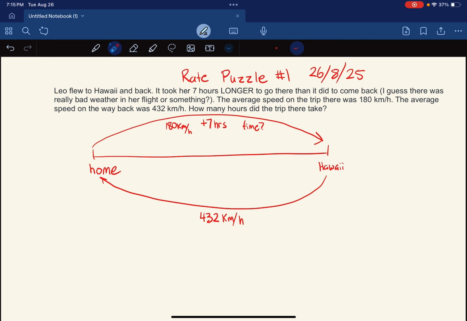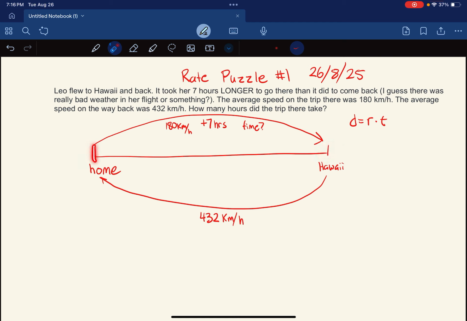All right, so again, everything is always based off of an equation for these rate puzzles, which is distance is equal to rate times time. So let's go ahead and know this one extra piece of information, which is the distance to go from home to Hawaii. I'm assuming your home hasn't grown legs and moved. I mean, some people have mobile homes. Let's assume it's not a mobile home. It's not like a camper or something, and Hawaii usually doesn't move, at least very fast.